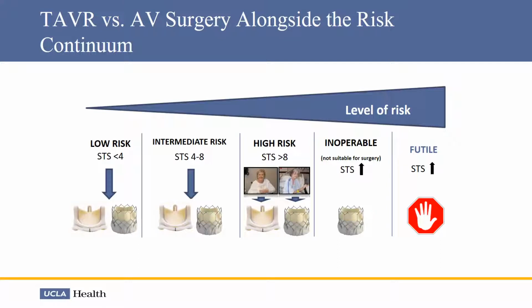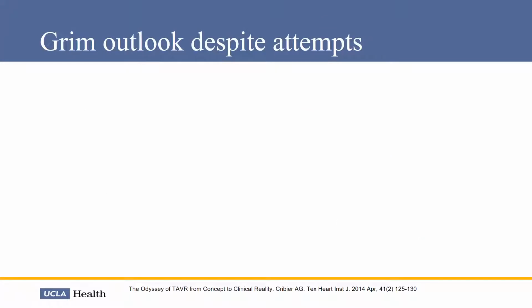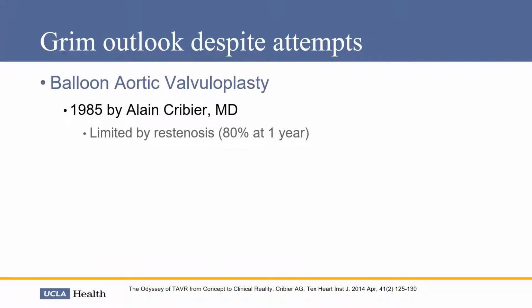So really, based on these risk factors, frailty, malignancy, and a number of other factors, up to 40% of the patients were not getting this replaced surgically. When I was a resident or a fellow, we used to tell patients, unfortunately, we don't have much to offer you. If you're high risk, you won't survive the surgery. So please just go home and spend time with your family. That all changed, thankfully, because it's not a great situation to send patients home when you can potentially cure this aortic stenosis but cannot offer it because the risk of the procedure is too high.